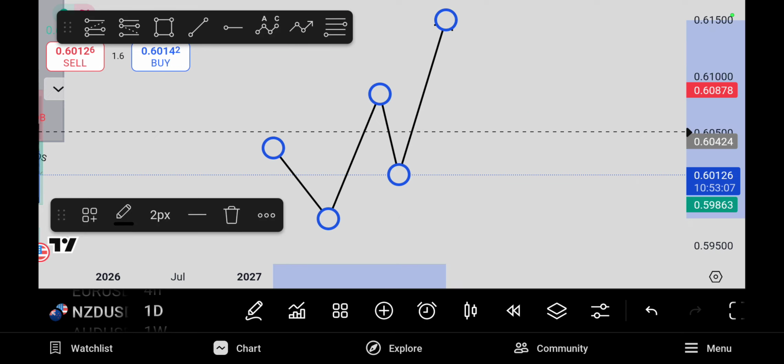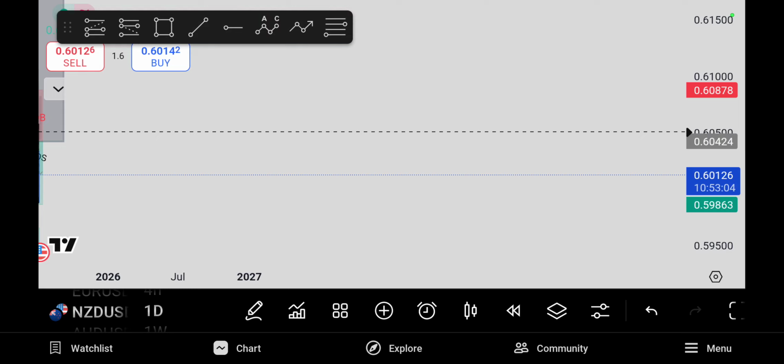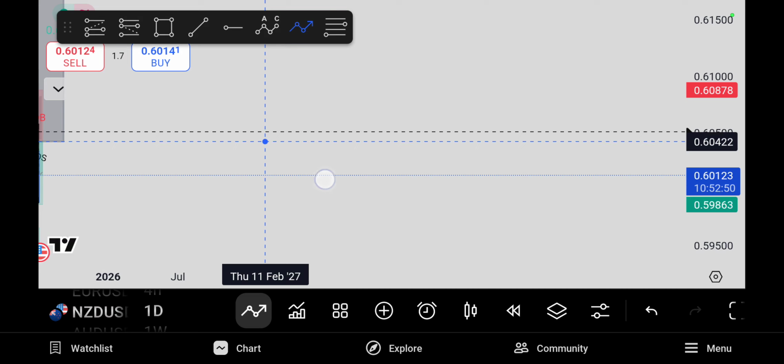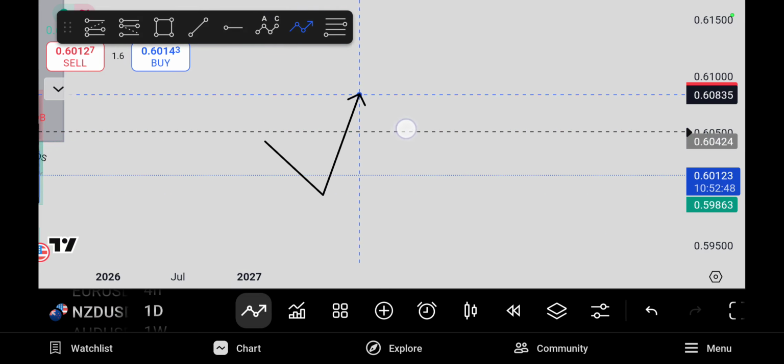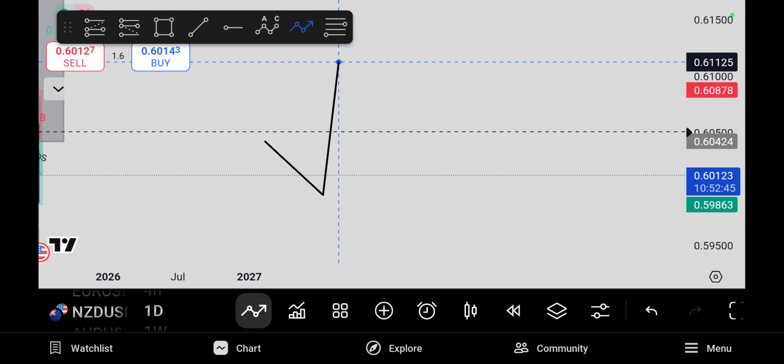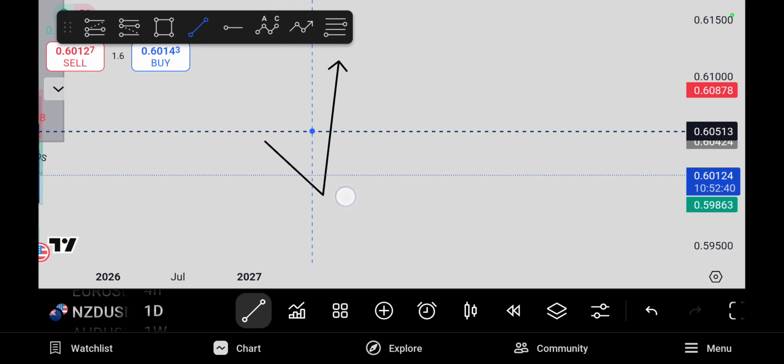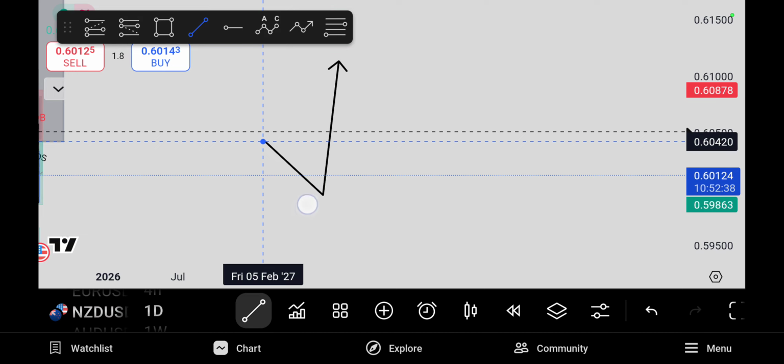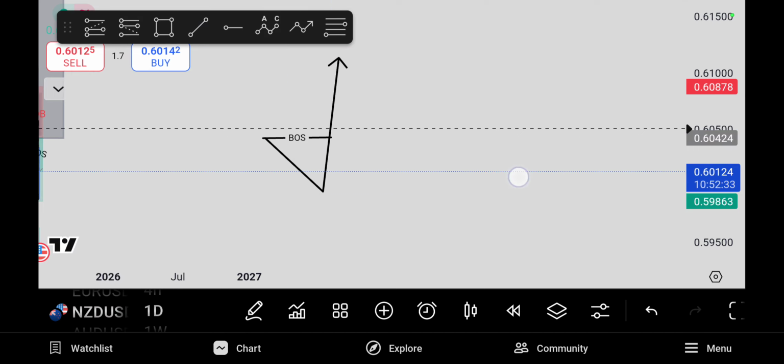Whenever you see the trend line of the market, you know either it's an uptrend or a downtrend. The next thing you look for is your break of structure. If it's an uptrend, you're looking for a break of structure to the upside; in a downtrend, you're looking for a break of structure to the downside. So after looking for your break of structure, let's do it with an uptrend chart. After looking for your break of structure, how do you get your OB? That is the question to ask at this moment. How do I get my order block?